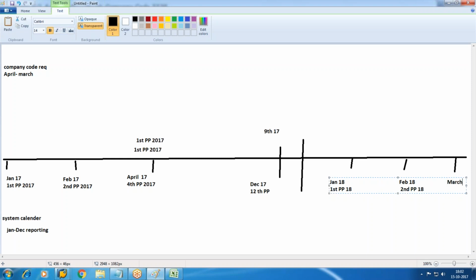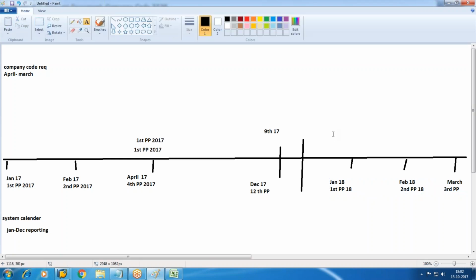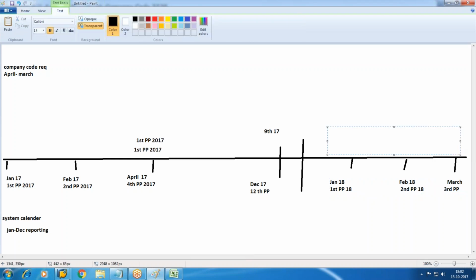Accordingly, March. And as per your requirement, these should be the 10th posting period of 17, the 11th posting period of 17, and the 12th posting period of 17.